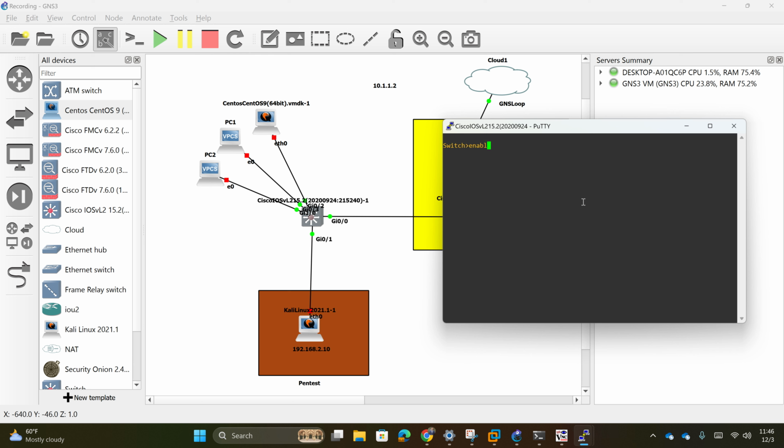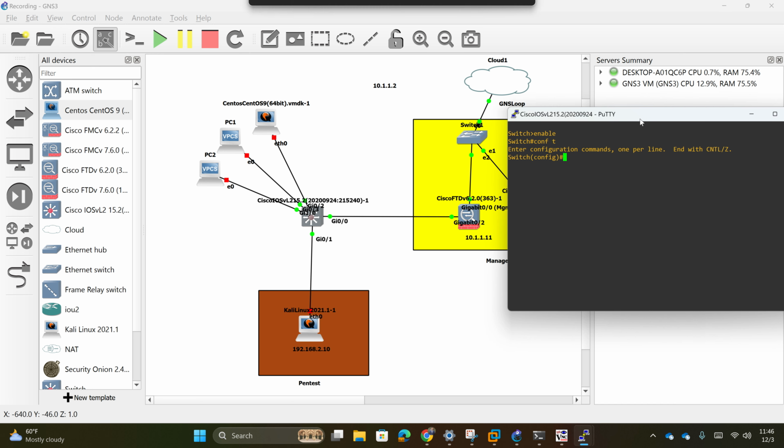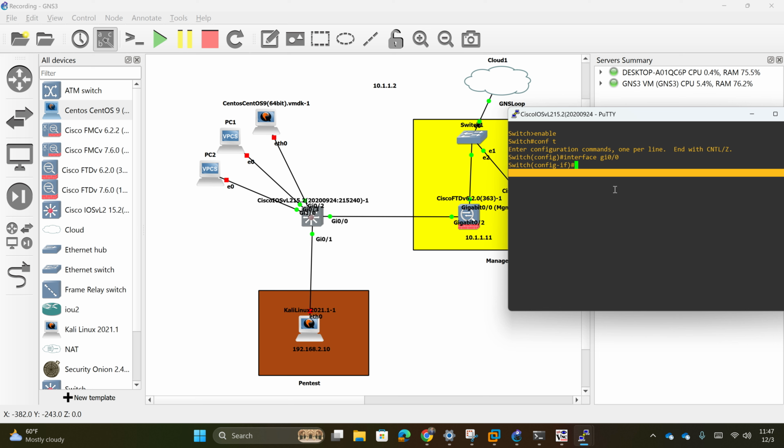Okay, go ahead and enable, and conf t, so configuration terminal. We go to interface Gi0/0. So we want to set this interface as a trunk port because this is the interface that's going to be used to get all the VLAN tagged data go through this interface to the firewall itself, back and forth. So yeah, this interface has to be trunked.